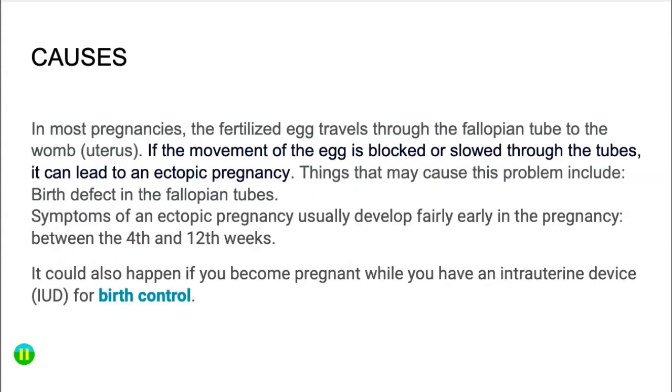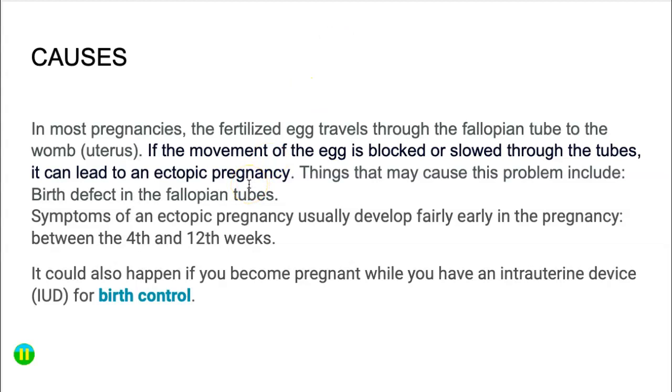Now, what are the causes? The causes can be so many. Either there is already an implant called the IUD, the intrauterine device, which is inserted in the reproductive organs so as to control birth. If you do not want too many babies and accidentally you get pregnant, that could happen. The IUD is there, so where am I going to get implanted? It has to go and get implanted somewhere. So the fallopian tube is the choice of the growing embryo at this point of time.